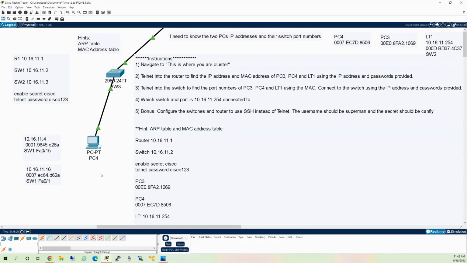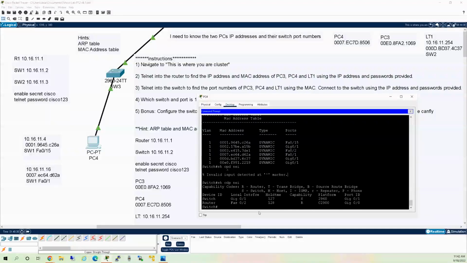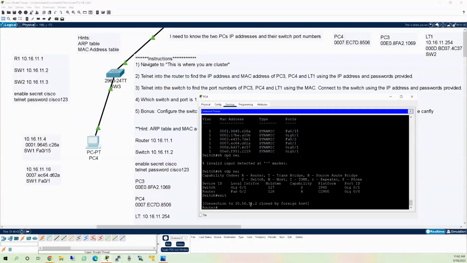All right, so this is what this switch tells us. Now we still don't know what port this laptop is on switch 2. So why don't I exit out of here? Although I could telnet from here, I don't want to do too many telnets from one side to another. All right, so we'll use the router.